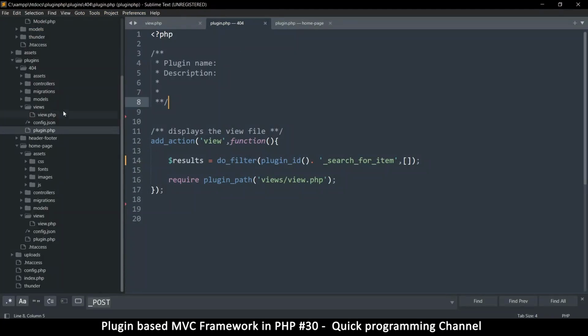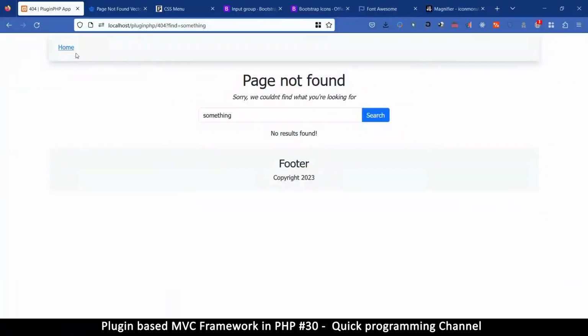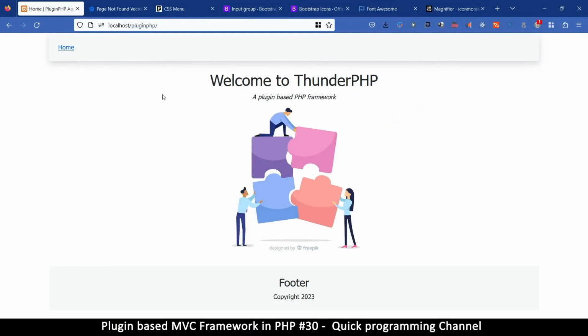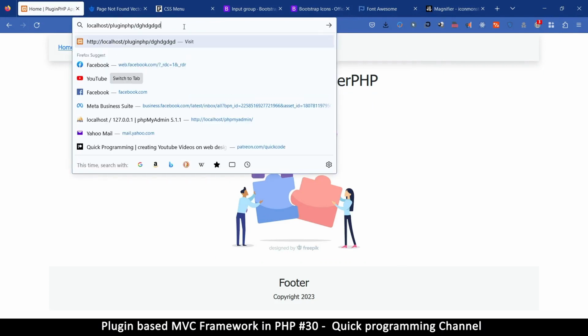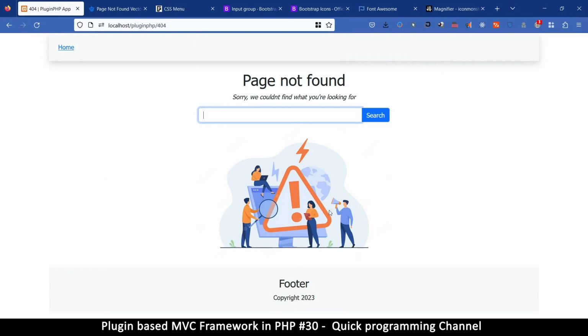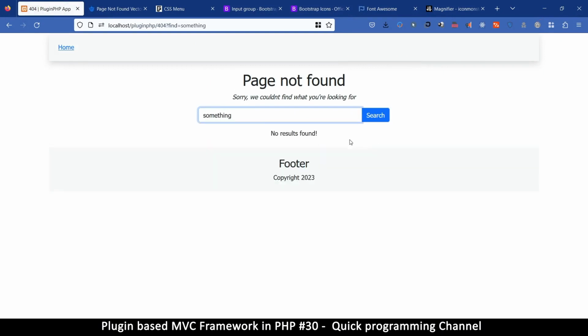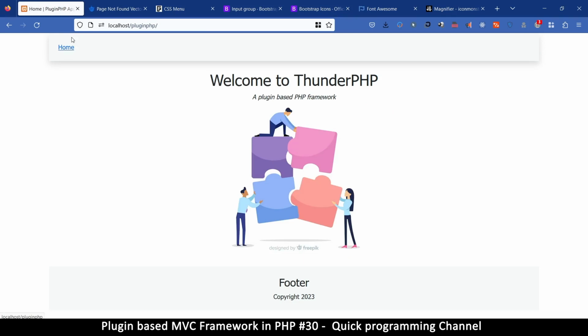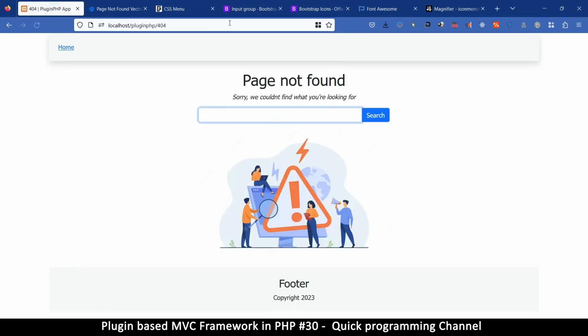At this point, we're actually done with the base of our framework, because right now you have your home page, a quite nice header and footer that follows you on every single page. But if you type something that isn't found, you get to this. So this is all done, and when somebody tries to search, it will tell them there are no results. Simple and straightforward. So this is the base. This is what we'll be starting with whenever we're creating a project. But let me show you a glimpse of what we can do with that 404 search thingy.